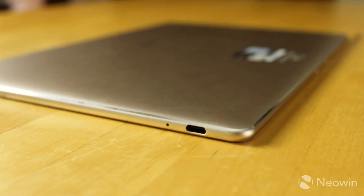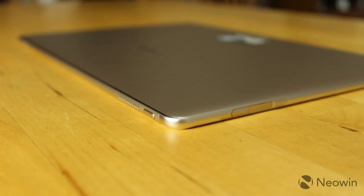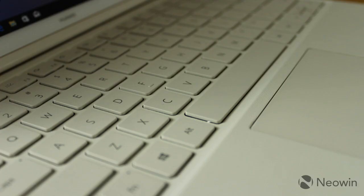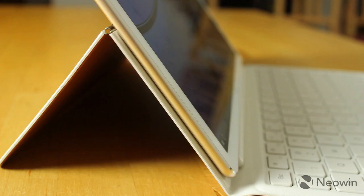As I said, this design is just fine in a tablet, or a 2-in-1 that's clearly more geared toward functioning as a tablet than as a laptop. It would be nice if the one USB Type-C port supported Thunderbolt 3 for better expandability, but I'm not sure you'll really miss it. If you're looking to hook up an external 5K display, you shouldn't be buying this machine anyway. And while the fingerprint reader is placed in the same way that it was last year, I'd have preferred it to have been in the power button, or maybe I've just been spoiled by the MateBook X.